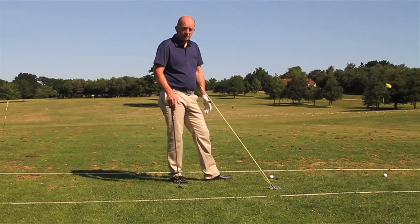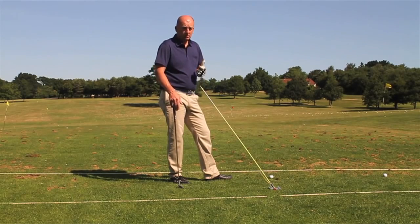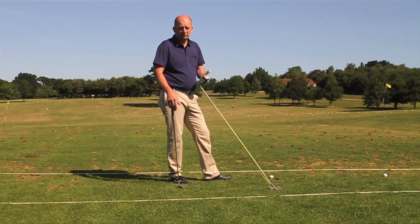hoping to show you how easy it is to work on longer clubs, your 5, 6 and 7 irons. Longer irons, but equally how precise you can start to get with your practice, your setup position, with your shorter irons and your pitching and your scoring clubs.